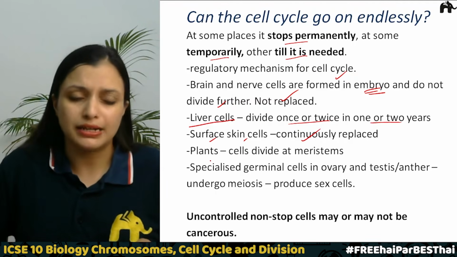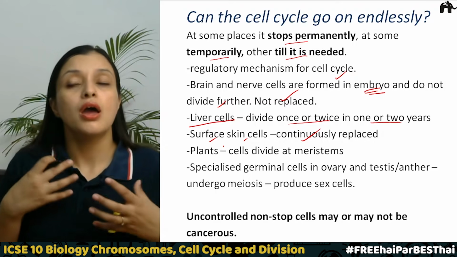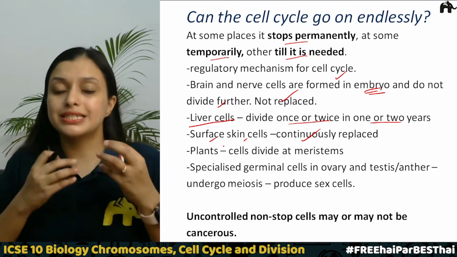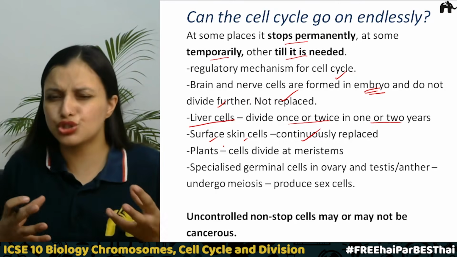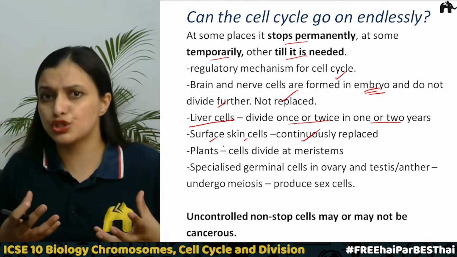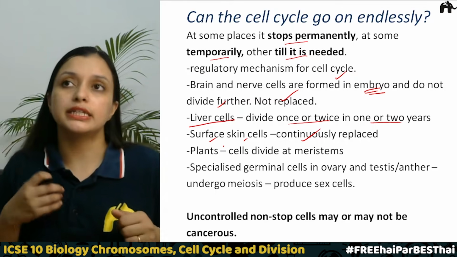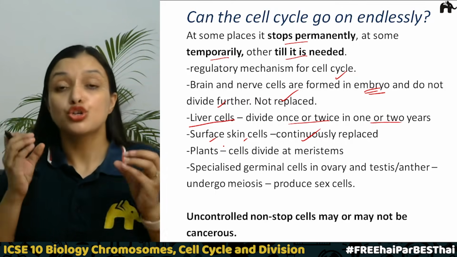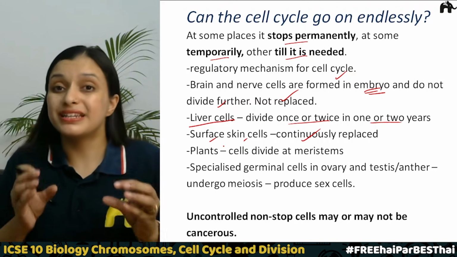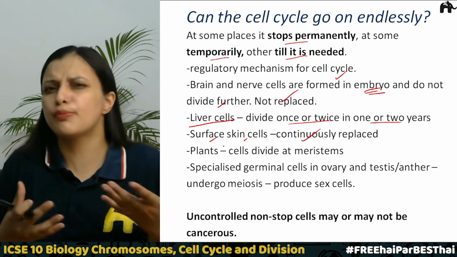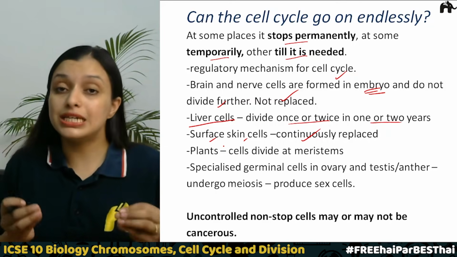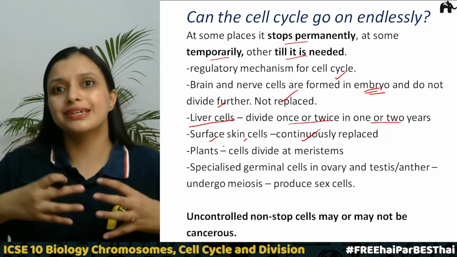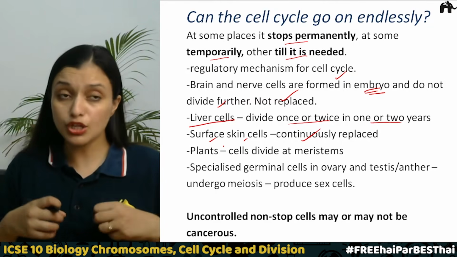Then coming to plants, the same happens in plants. Meristems are the points which have meristematic tissues that are active in division, like in the bud, the shoots, the root tips and shoot tips. In all those cases, the meristematic tissues keep on continuously dividing to increase the length of the plant and to replace the cells.